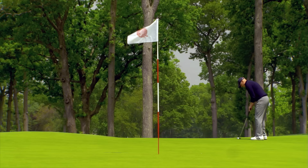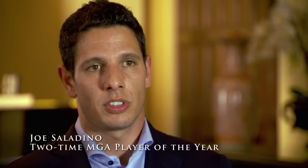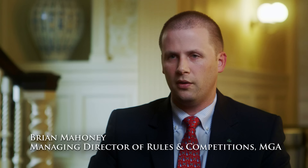We did recapture a lot of the more dramatic slopes that players can use from a recovery aspect, or utilize them to putt from A over to B to get to C. There's a ton of undulation, and even if you miss a green, it's really important to be on the correct side of the hole. If you don't have a great short game and a great imagination on the greens and around the greens, you will not be successful at Wingfoot.